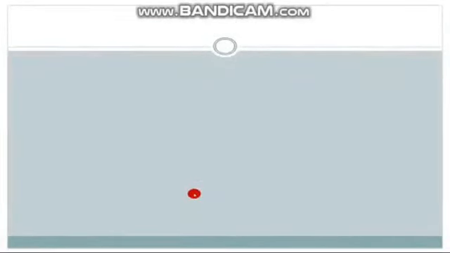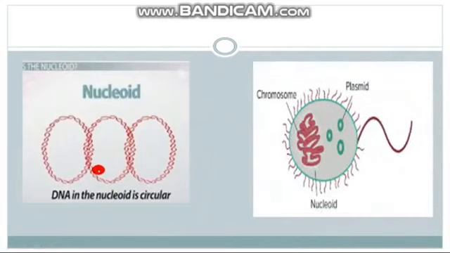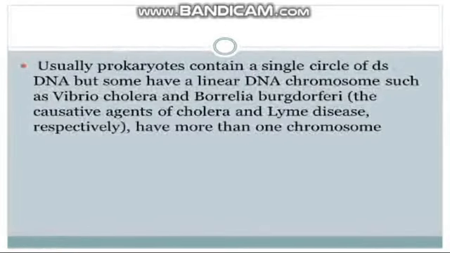Now I will show you the nucleoid diagram, to see how the nucleoid is present. As you are watching, inside the prokaryotic cell the nucleoid is in a circular form. This is double stranded DNA, usually circular in the prokaryotic case. One more thing I must tell you: the genetic material of the nucleoid contains chromosomes which are irregular in shape, double stranded, and the nucleoid may also include plasmids as well.